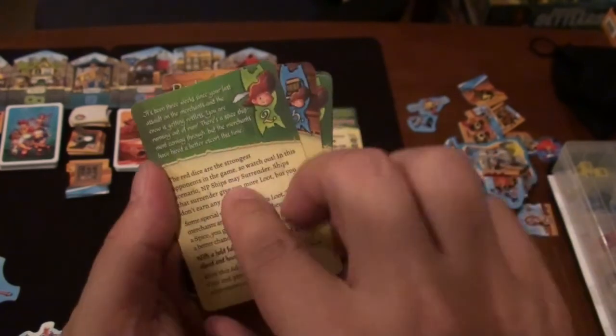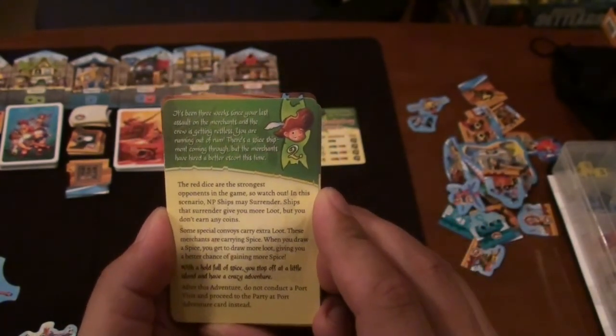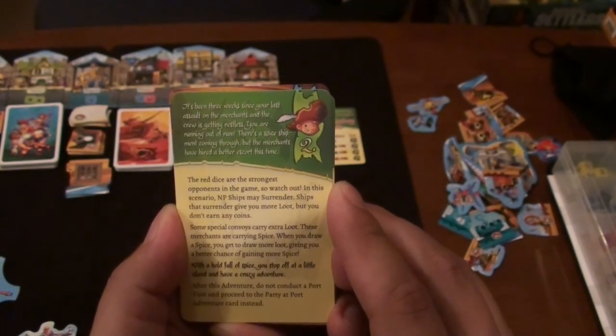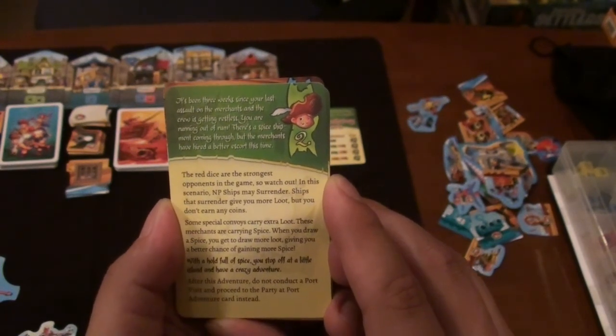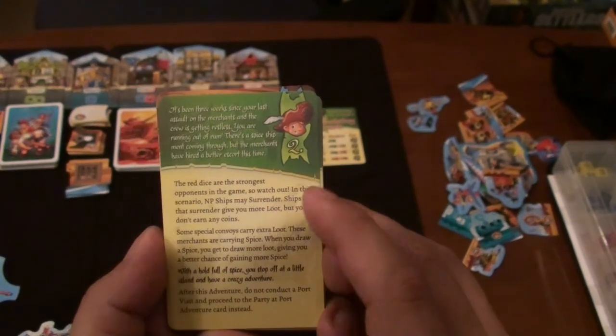2 green. All right, so for this adventure, it's been weeks since your last assault on the merchants, and the crew is getting restless. You are running out of rum. There's a spice ship coming through, but the merchants have hired a better escort this time. So the red dice apparently are the strongest in the game.